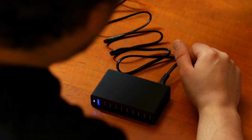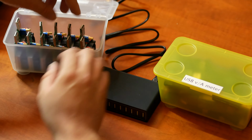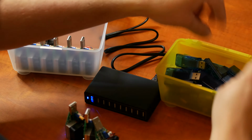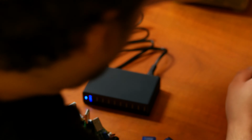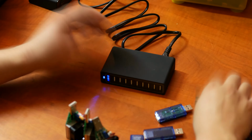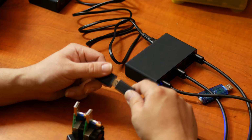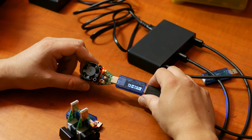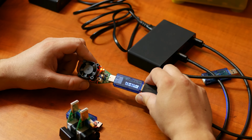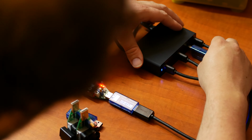Okay, so let's get my loads. I have my 2 trusty testing boxes. Let's start with 3 of these and 3 of these. And 3 of these. Okay. It's starting off at 4.96 volts while drawing 2 amps. It's actually pretty okay. Let's see what it does directly.